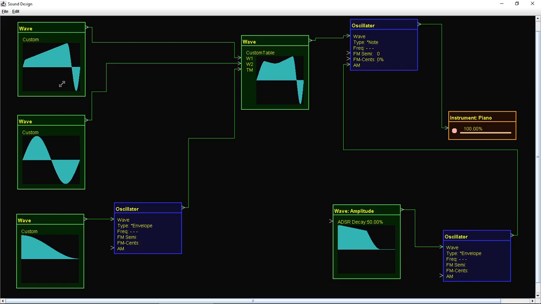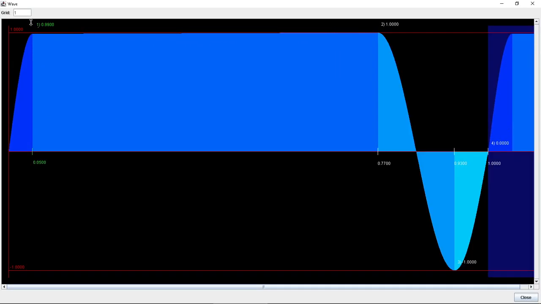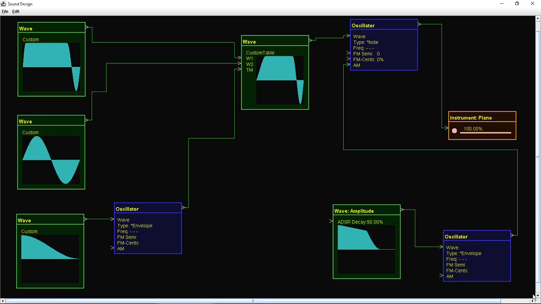Okay, so let's change this one to the full square wave. It's a bit more pronounced. There you go. So a quick review of custom table, but I could now, when I look at the table, it actually, as I said earlier, uses the percentages, but I could change this to be a wave table which behaves a little bit differently. Let's reconnect it.